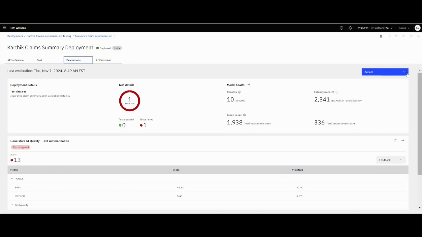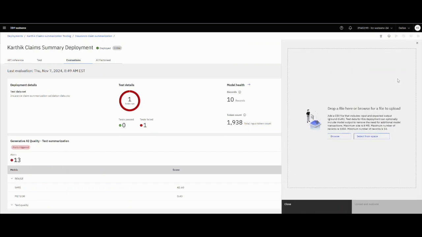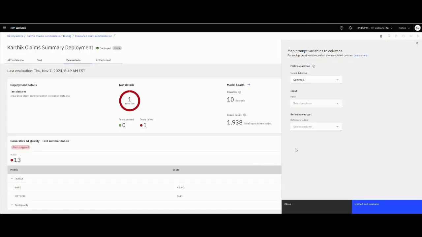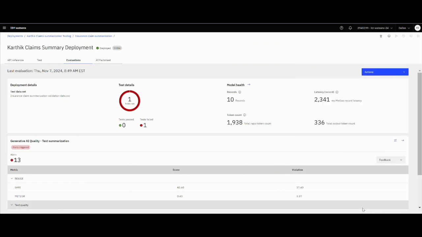So in this case, we will do another evaluate now, and we will browse and bring in a set of test data sets, and then identify what the input columns and the output columns are, and rerun and evaluate. And it'll go through a similar uploading file and evaluation activity here.